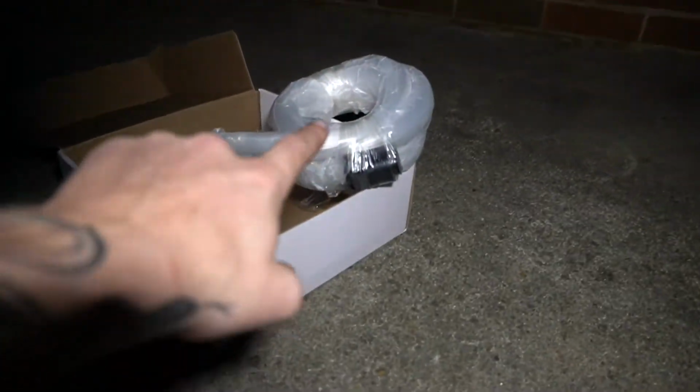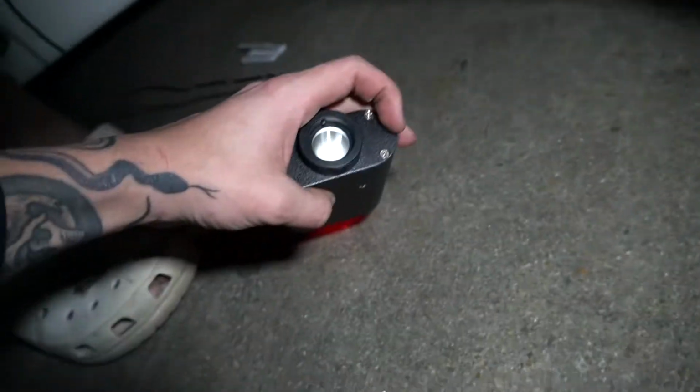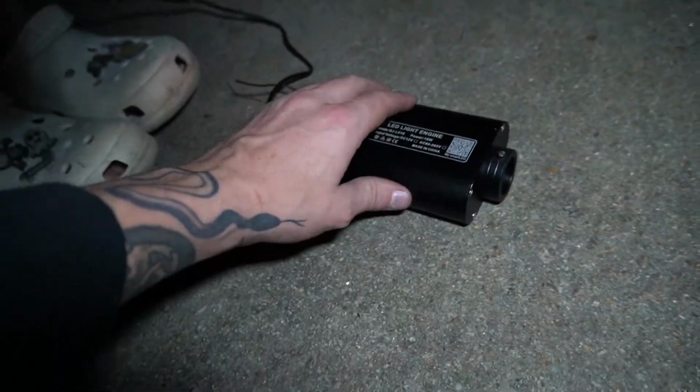And all that's left to do now is the optics right here are going to screw onto the end of the box. This is basically a flashlight, lights up all the optics. We're getting ready to thread them through our headliner.